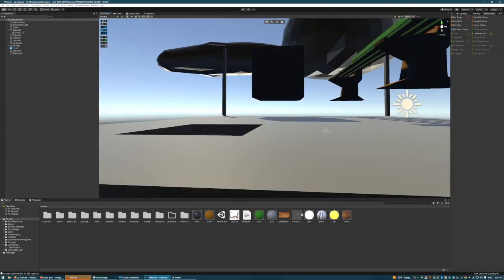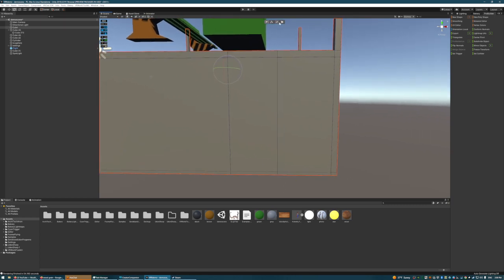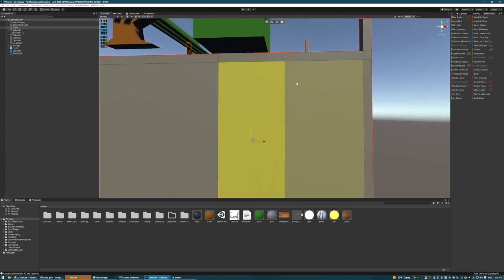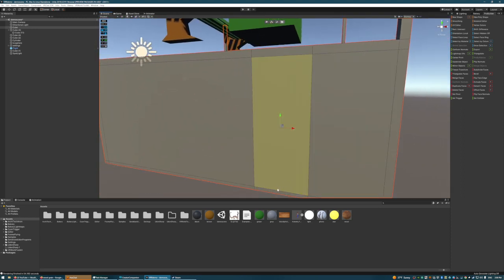Why don't we try to make a doorway? That's a practical thing that needs to happen. So let's do that here. I've selected this edge over here. I'm going to make a doorway out of this. So the ground is going to stay the same level, but this will have to be moved down. Oh, that's a separate thing. What object? What part of this am I selecting? Hold on. Give me a sec.